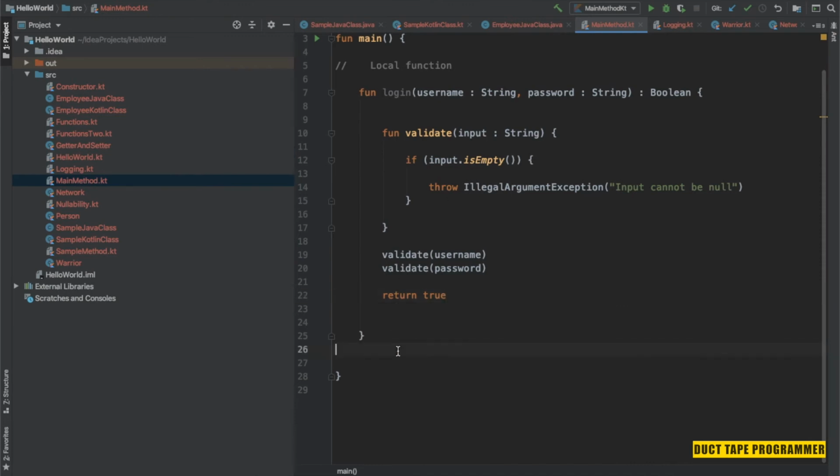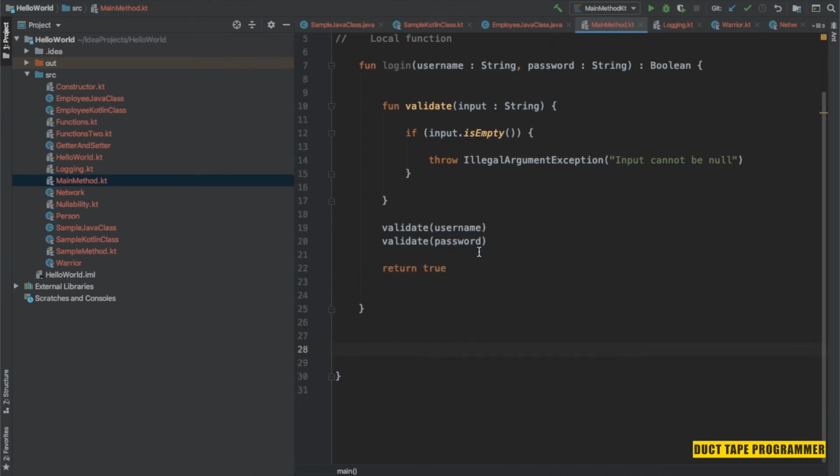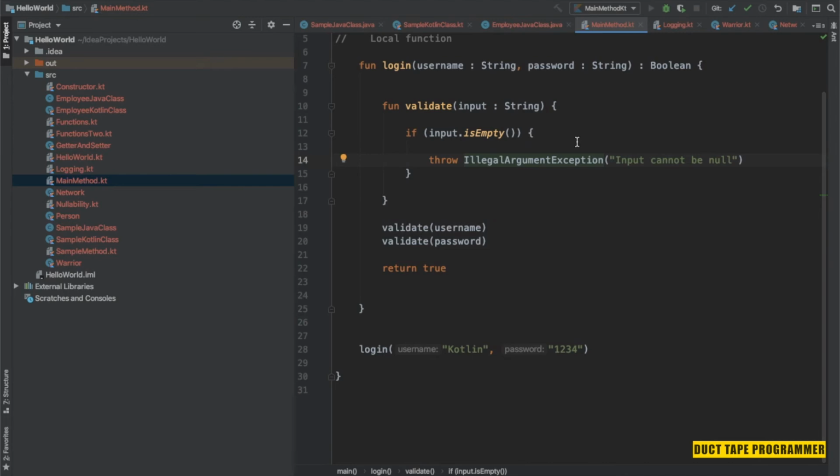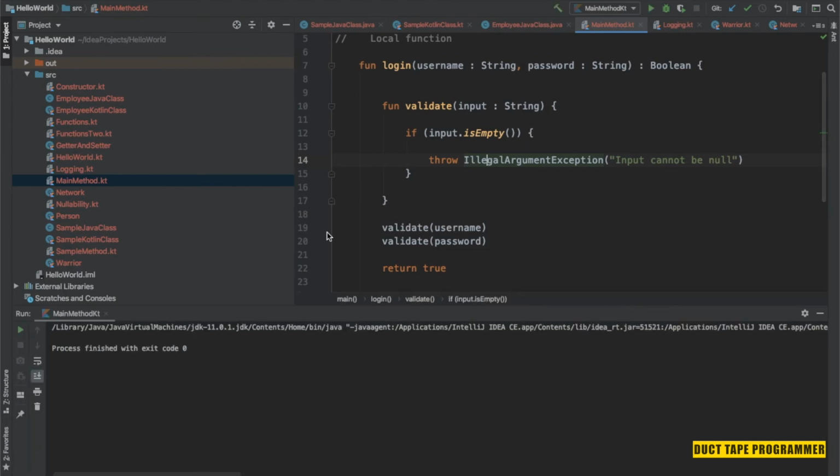Now let us call this function outside the parent function. First, let's give two values to it for username and password: Kotlin, and the password as 1234. Let's run it and see. It is processed with no errors.